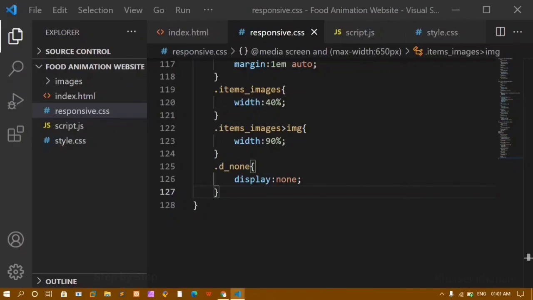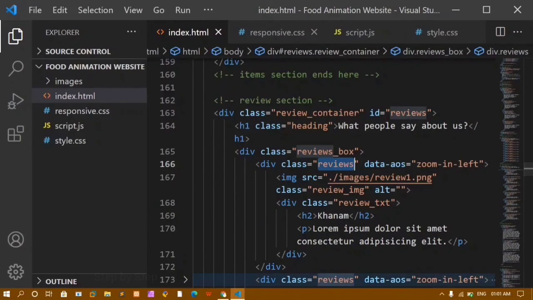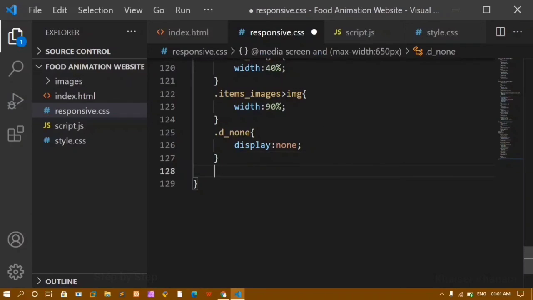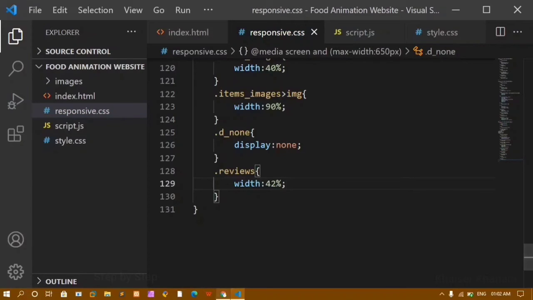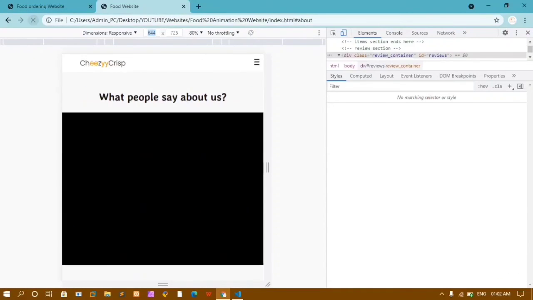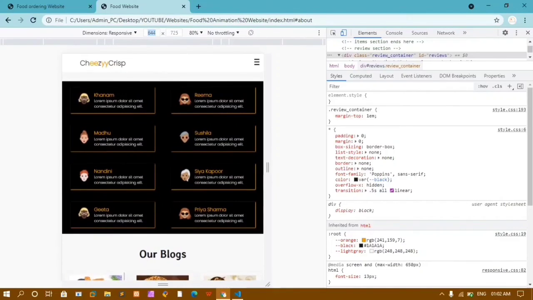Now we are going to style these reviews. I'll come to index.html. Now here I'm just going to copy this reviews class, and here I'm going to paste that one. Now for this I'm just going to give the width. Width I will be giving 42%. I'll save this. Okay, let me give 42%. I'll save. I'll refresh this one. Now you can see only two cards are coming on each line, because I have given flex wrap to be wrapped, so it is wrapping itself and this output is given to me. Now whenever I click, I'm getting this shadow effect as well.